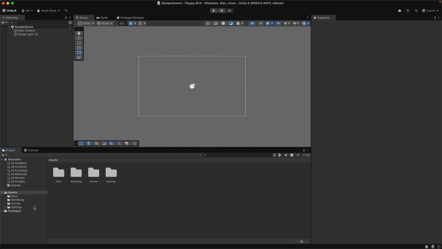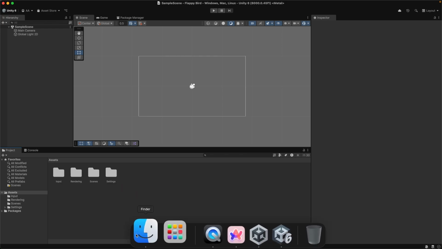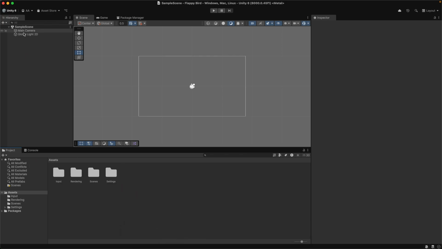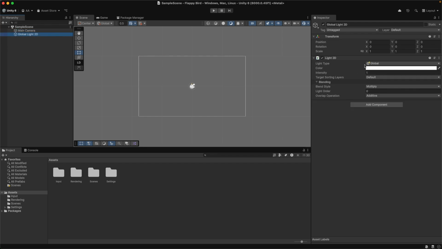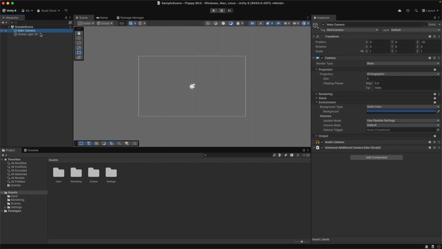So, anyways, the first step, quickly, I need to explain the inspector. The inspector lets you inspect game objects, and game objects are anything. As you can see, your camera's a game object. Everything is a game object in Unity, and they have a transform, they have a position, they have a rotation, and they have a scale.